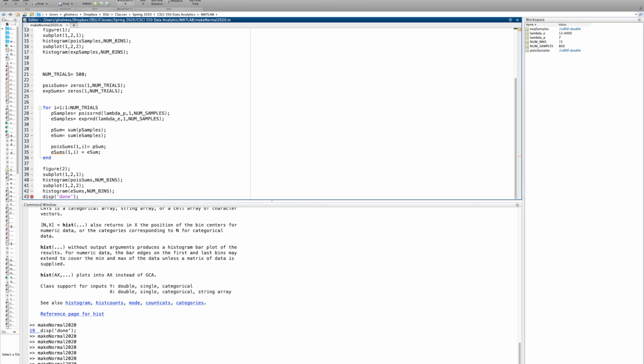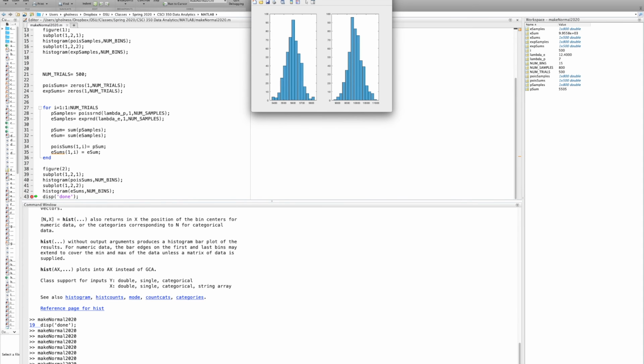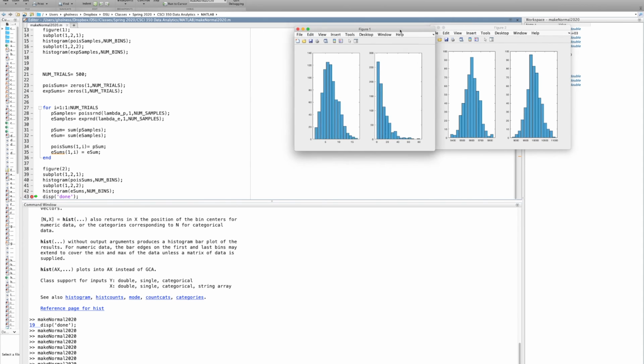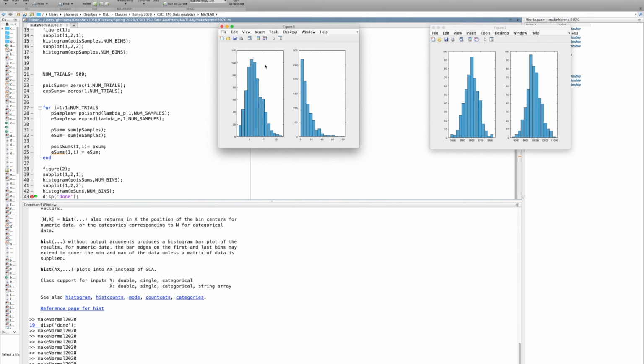And so here, let me have my breakpoint. Okay, save, and let me run this. Now it's going to take a little bit of time because I'm doing a lot of sums. Oh, that was pretty quick. All right. So here on the left-hand side, figure 1, draw your attention there. Here on the left-hand pane of figure 1, I have my Poisson distribution. Then on the right-hand part of figure 1, I have my exponential.